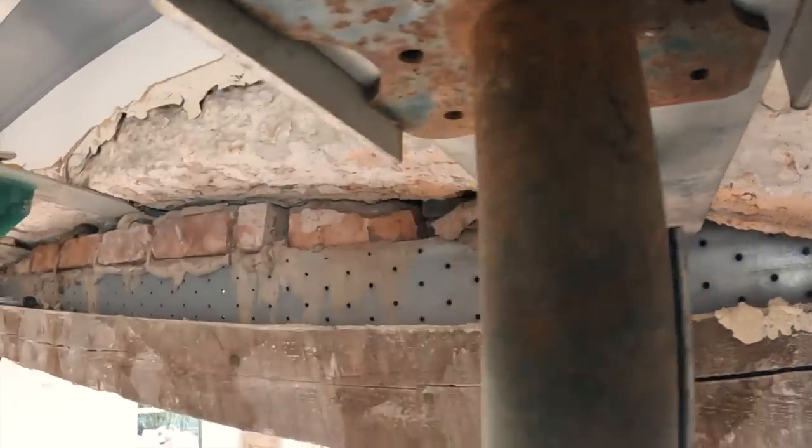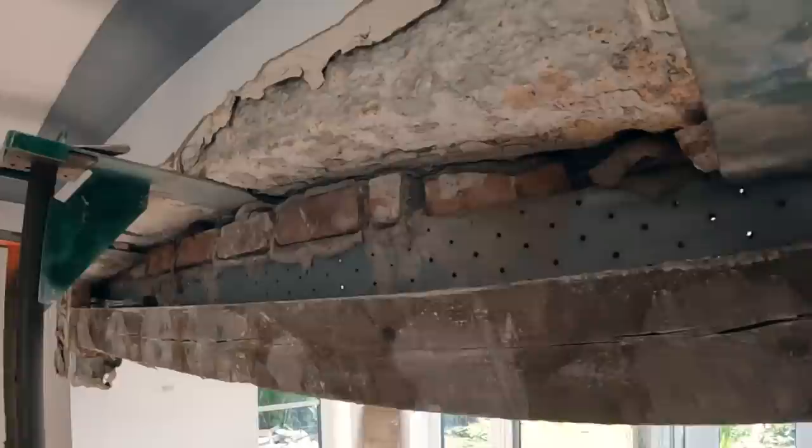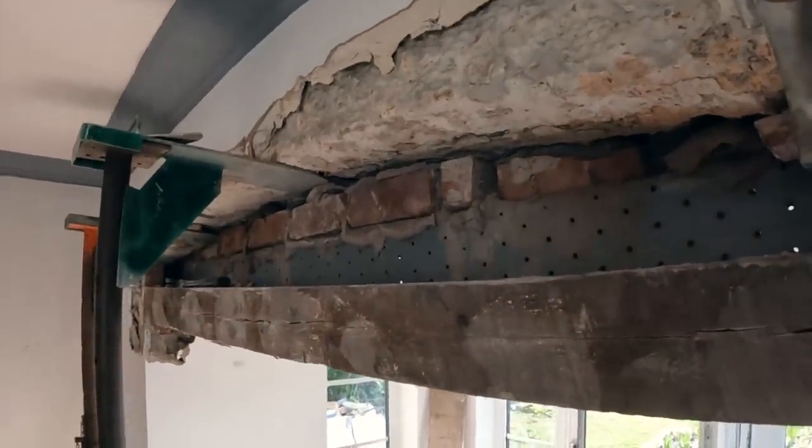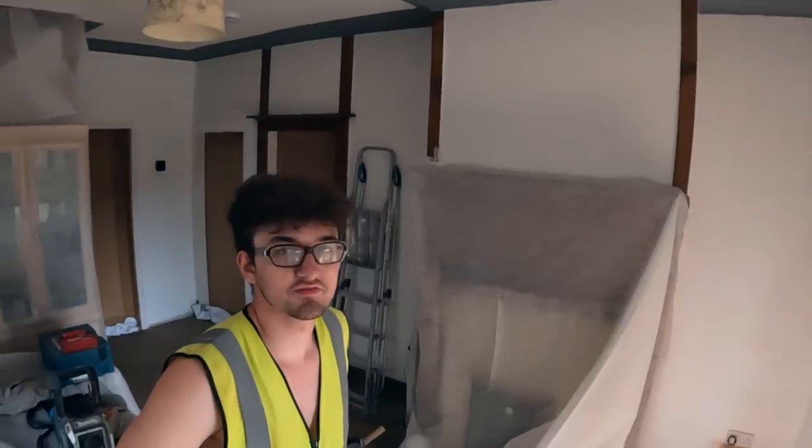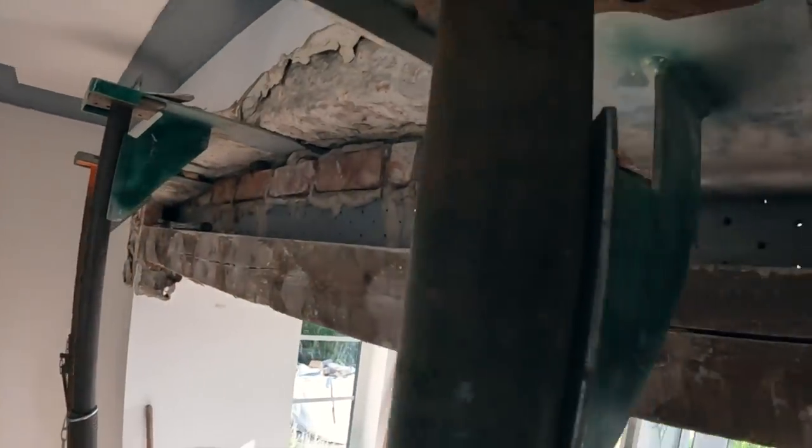Right, just to put into context how well this job's going, Alex just said, should we go for lunch? Because we've got all the brickwork out and it's propped. Master's starting, so it's half ten. Half ten. We're a bit ahead of ourselves.